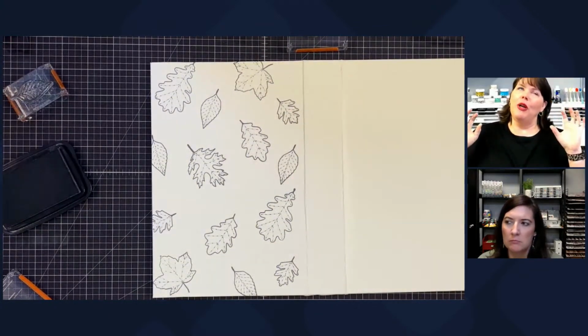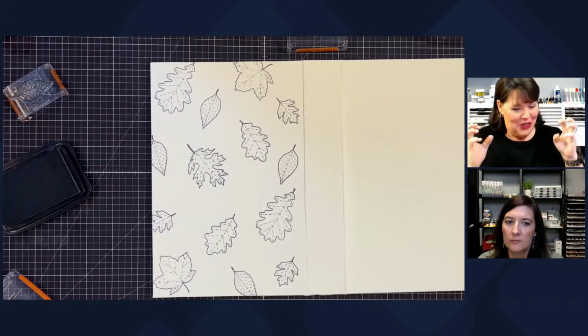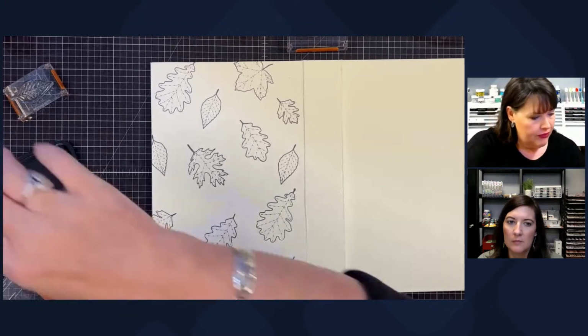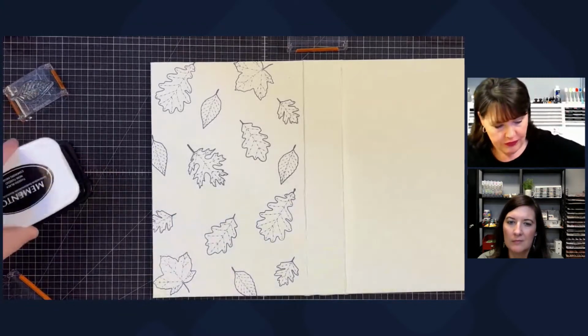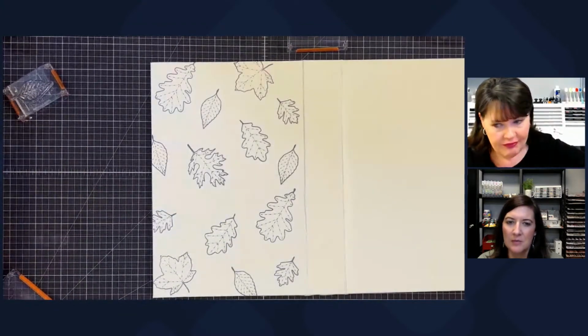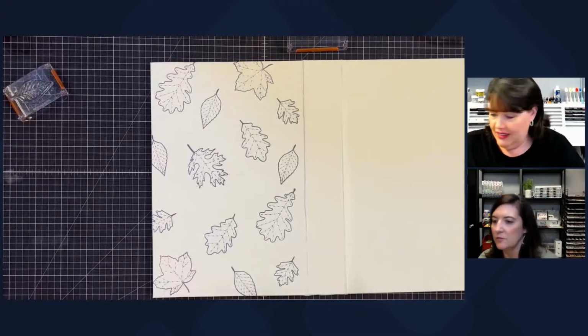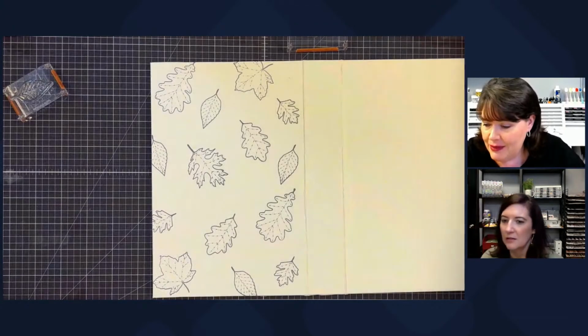I don't want to overdo it, but I want to keep stamping. But you know I will overdo it. I should stop. Tell me to stop. She won't tell me. Y'all tell me. Say stop. I feel like it needs something else. No, I'm going to color it. We're going to color it. It's very not done for you. I know, but it doesn't need something else.